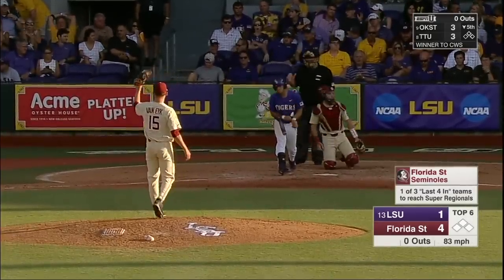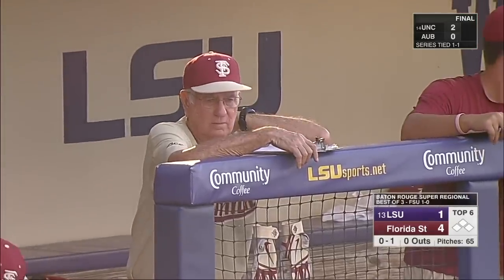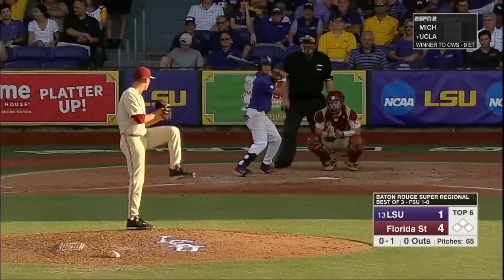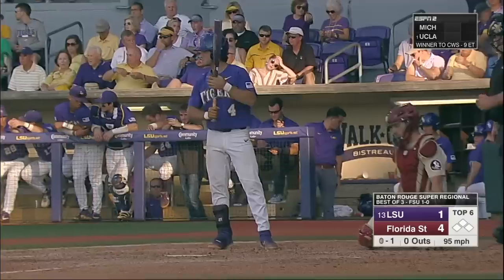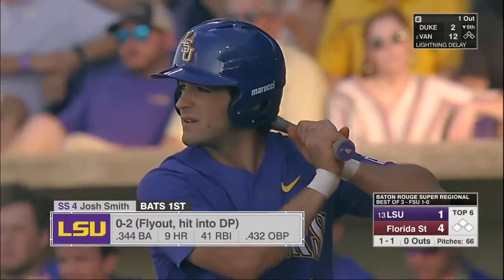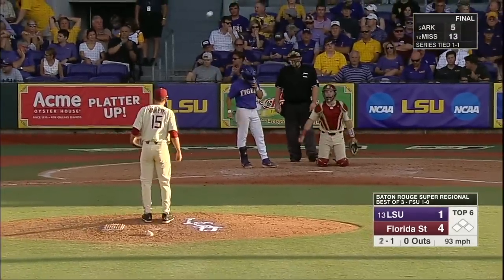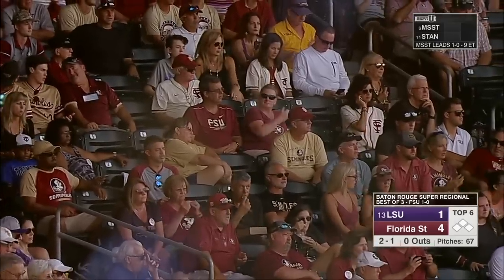And we talked about it yesterday. 40th year that Mike Martin has been at Florida State. It's the first time in those 40 years they have not been a one or a two seed in the postseason. It's the only time they've had to watch that selection show and wonder whether or not their name would be called. And that being said, going and being sent 5 hours away, driving up to Athens, Georgia, I'm telling you this, there's a lot of Florida State fans that did not think that they would get out of that regional. Yeah, so a lot of them made that trip because they said, we want to be here for Martin's final game. Those same people that made that trip to Athens, it looks like they brought a few buddies with them here to Baton Rouge to experience this and to be here for their legendary head coach.